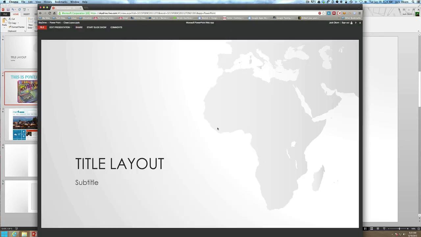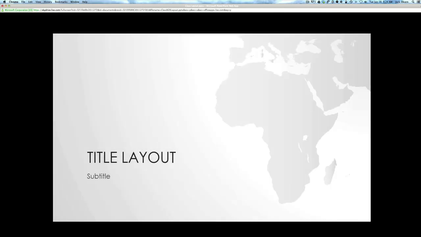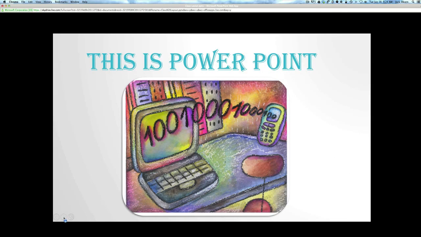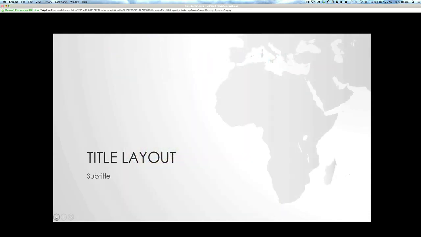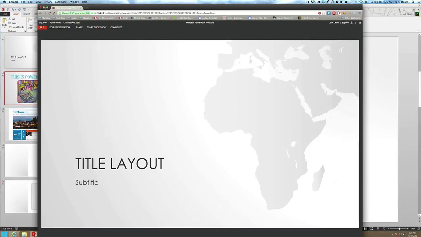Why don't you close that out? So there you go. Again, they can start the slideshow, and they're going to open it up. It's going to open up the PowerPoint web app, and they can come in here, and there's a little bar down here that they can just click on the buttons, and they can go back and forth and show your slideshow. So there you go. It used to be we'd have to save the slideshow out. I'd have to create a website or save it as JPEG files and put it on a web page or a blog. That's a lot of work. This has made it so simple and so easy. Pointing and clicking is very intuitive, and it's very, very easy to do. So there you go. We're going to close this out.